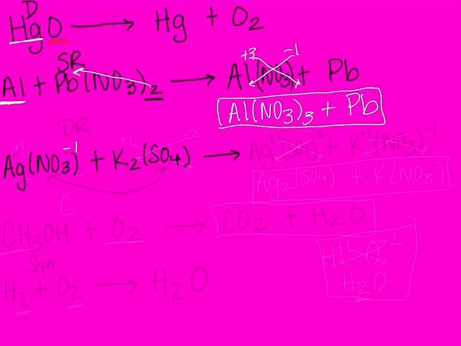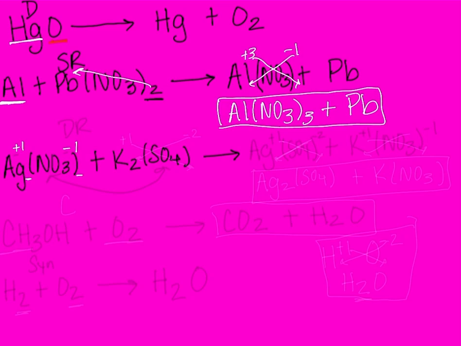And being that my oxidation number for NO3 is -1, I know that my oxidation number for Ag has to be +1. That will only make sense for me once I do the reverse swap and drop to see why my subscripts here, which you don't see a subscript. If you don't see a subscript, it is automatically assumed that your subscript is 1. All right, so that matches up with what was already there.